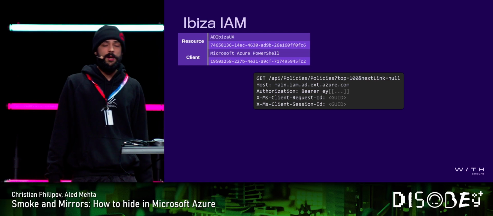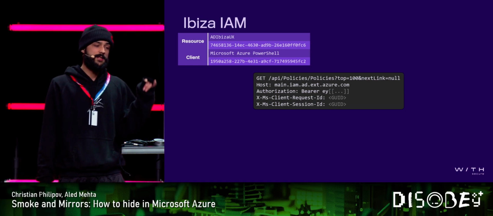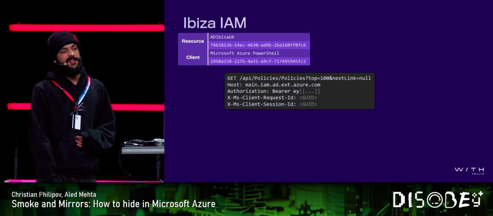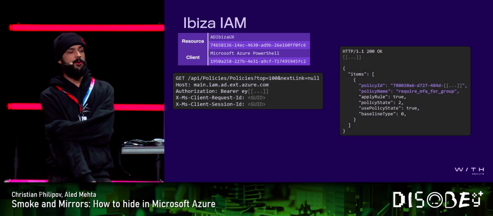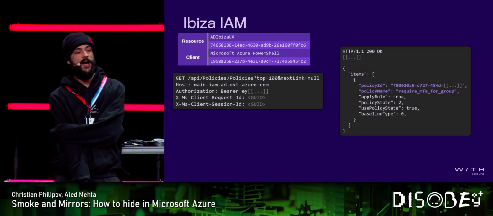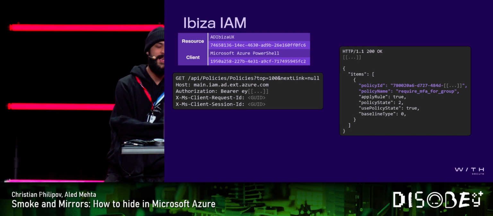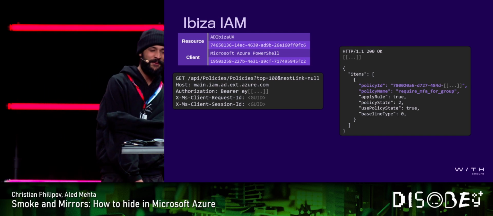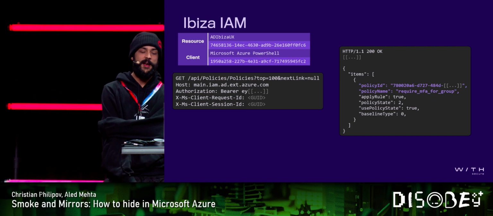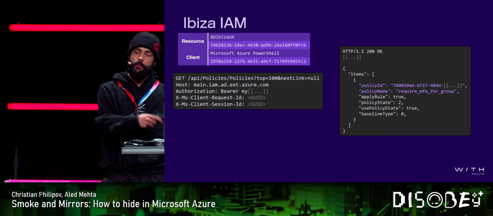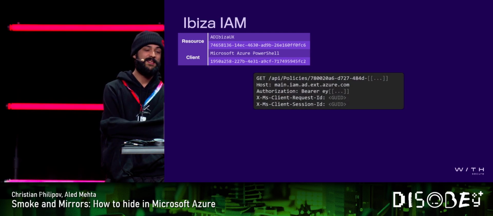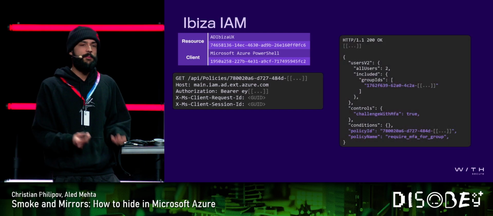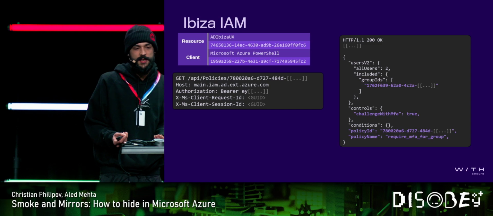Slightly different requests here. We need to add in a couple of GUIDs for request and session ID just to help it be tracked. But very similar kind of action here. And you'll notice we're calling that main.iam.ad.ext.azure.com endpoint. Don't worry, I checked if there's an int.azure.com one. It isn't available. We get slightly different information listed back here, but we make one more subsequent call to get that specific policy definition. And again, we're getting very similar information retrieved, slightly different schema.